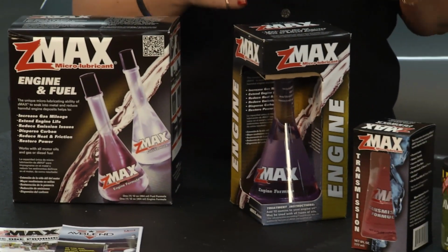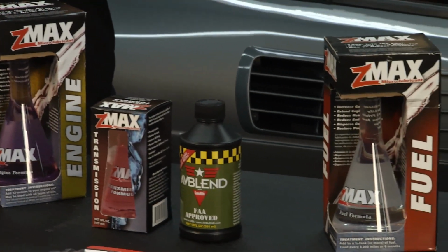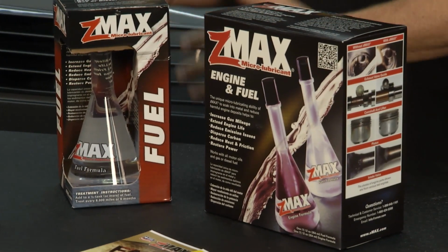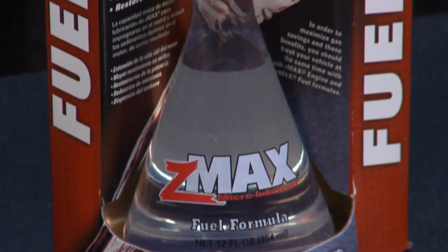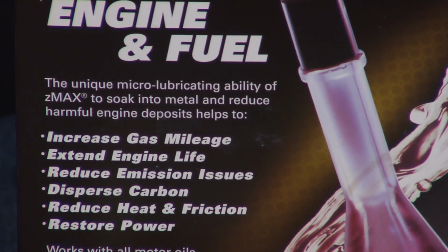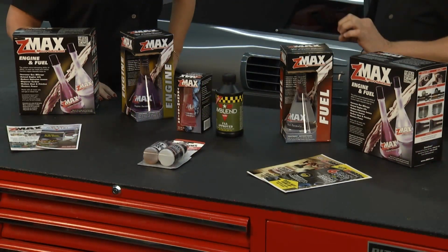Joe, they have something, whether it's for your everyday vehicle, all the way down to your small engines. And Z-Max isn't necessarily something that you would want to use just if you had an older car, but start off right to begin with your brand new vehicle. Wear and tear happens at the startup. Each day, your brand new vehicle, you want to slow that process. And by adding Z-Max, whether it be to your oil or your fuel, it is going to slow the process. They've been doing it for over 50 years. And that kind of longevity in any business is very rare. So there's something good going on here.